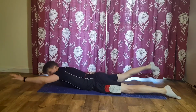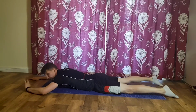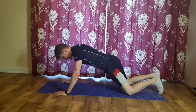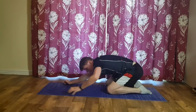Now we're going for 30 seconds just because people tend to lose technique on this one quite easily. So by keeping that at 30 seconds, we're keeping the quality there. Last 4, 3, 2, and 1. Hinge back. Last time in the class, we're going to get into this position. Take a quick breather. Here we go.